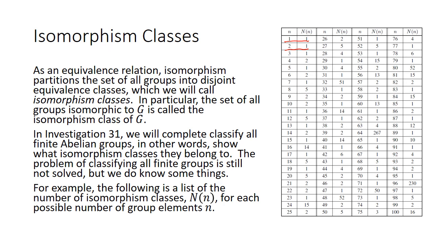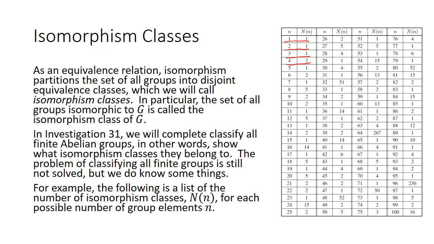What I mean is all the groups of size 2 are isomorphic to each other. Same with groups of size 3, they're all isomorphic to each other. Z3 is a group of size 3, so all of the groups of size 3 are isomorphic to Z3. And then for size 4, there are only two different isomorphism classes, so up to isomorphism there are only two different groups of size 4. We actually saw both of them earlier because we just recently proved in that activity that Z4 and the external direct product of Z2 and Z2 are not isomorphic to each other, so those are the two isomorphism classes.